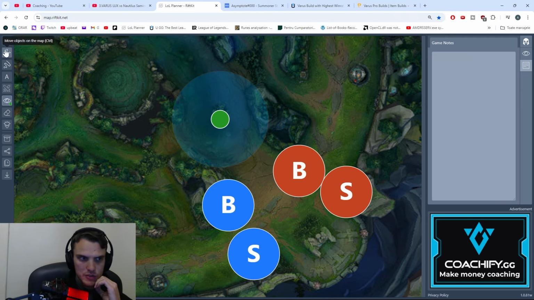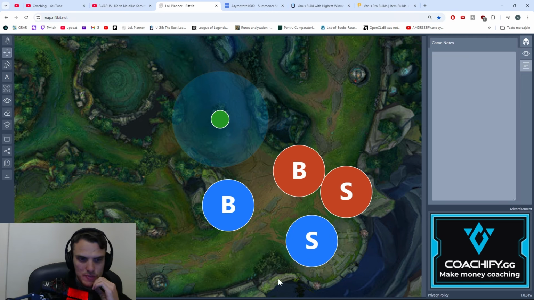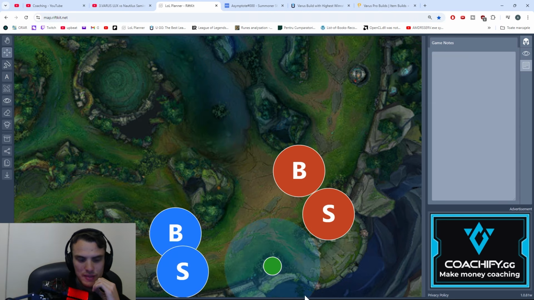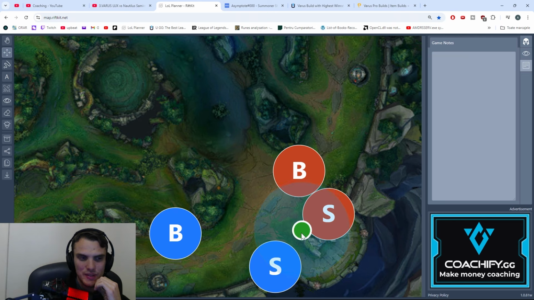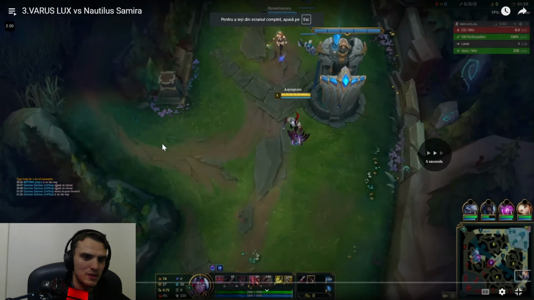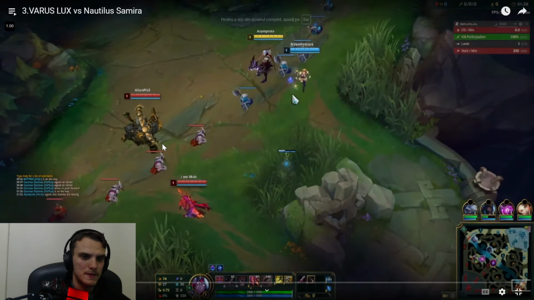If not, then what's going to happen in the lane: Nautilus is going to go in the first brush, then you're going to push him in the second brush, and you have to ward so he can push him into the tower. But if you put it here and he stays here, then the Lux needs to also ward. So who's going to ward on the river? Nobody. That's the issue here. Okay, yeah, let's see.